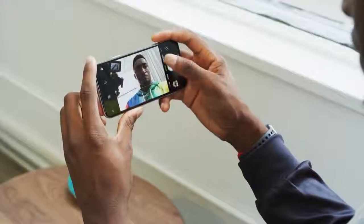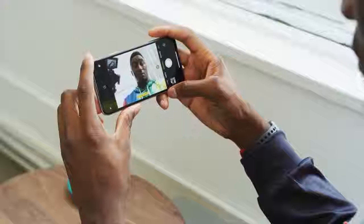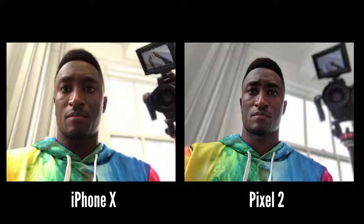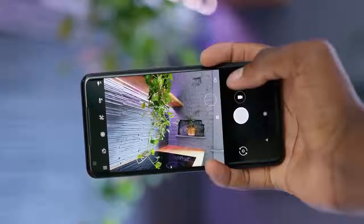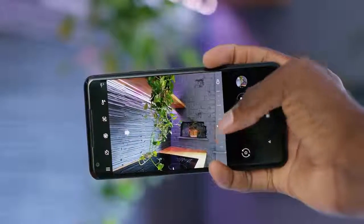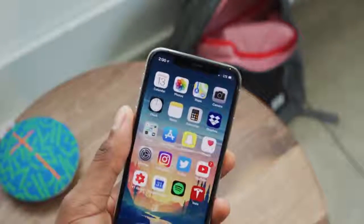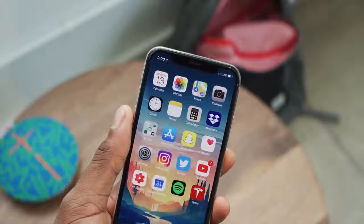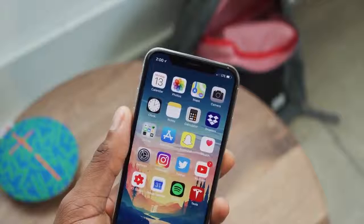They've also added portrait mode to the front-facing camera for portrait selfies on the 10, but it doesn't work nearly as well. Edges get blurred super hard, almost to a comical amount when you compare it to something like the Pixel 2 or even the back-facing camera. But the thing is, Pixel 2 does all this so much better because of machine learning and software. So in theory, iPhone 10 can keep learning and get this good too, plus it already has better color accuracy, so I'll be on the lookout for that software update.